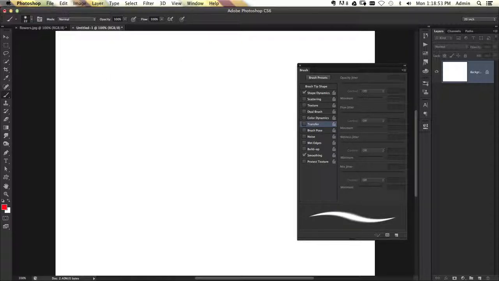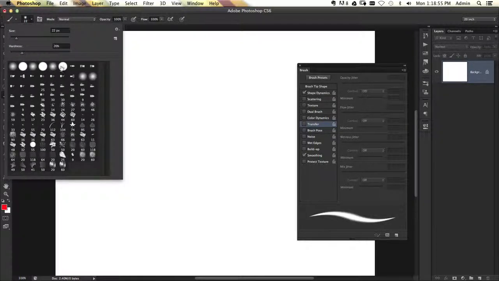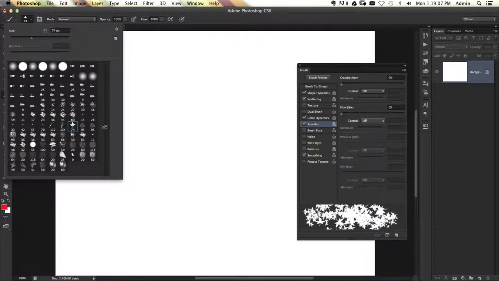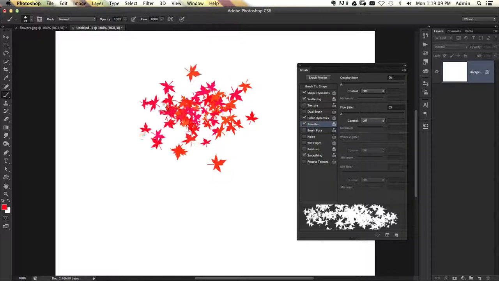If I've got any one of these brush presets that I choose from, you'll notice that some of the options I'm looking at over here in the brushes panel change. This is where you might change things, like when I was painting with the leaves earlier in that other tutorial, and I'm not just getting a red color. Some are orange, some are pink. These things seem to be scattered about as I move through here, and that's where I can change some of these options in my brushes panel.